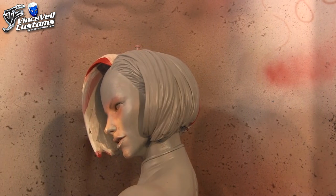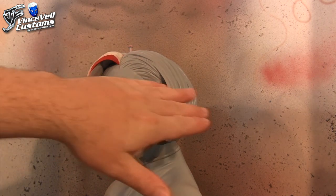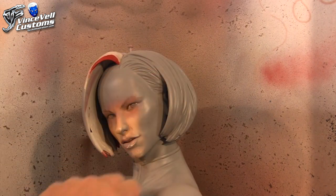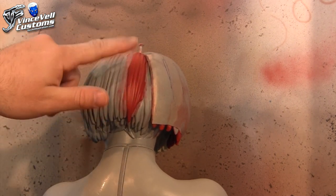Okay, so as you can see, this is the third try on the hair, and this is where I wanted it to be. The first one was just too flat. It wasn't looking right. The second one was just way too high. So when I dropped all this off up top here and then rebuilt this around here, it worked out better. So this is where I wanted it to be. I'm just using extra Aves when I have it at night to work on the back a little bit.